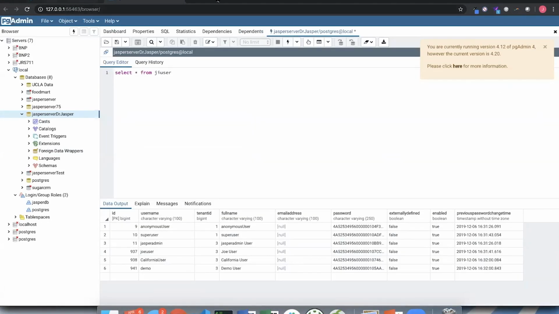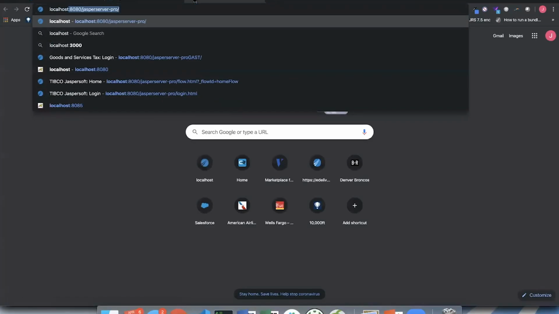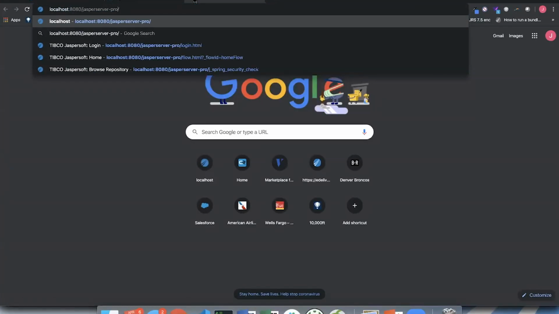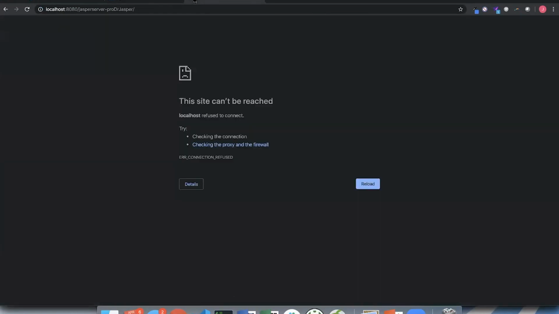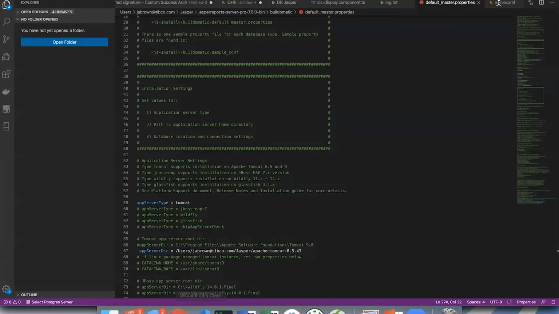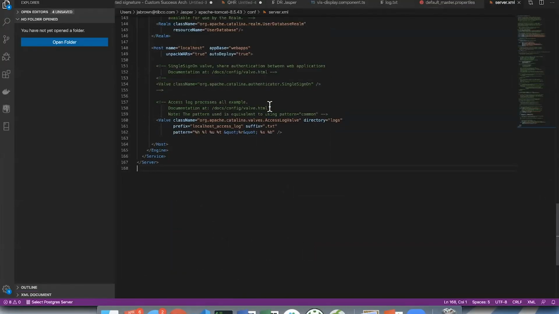And now, to give it the correct web app name. And let's see here. Okay, I think I am actually running on a different port, which is why I was looking at this server file.